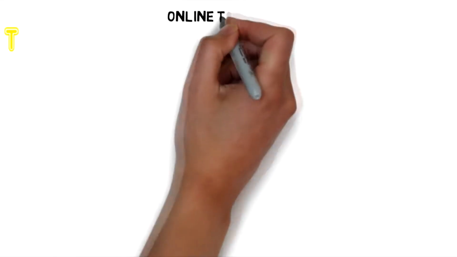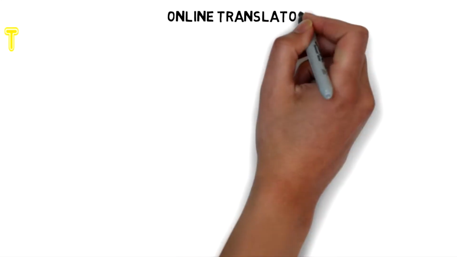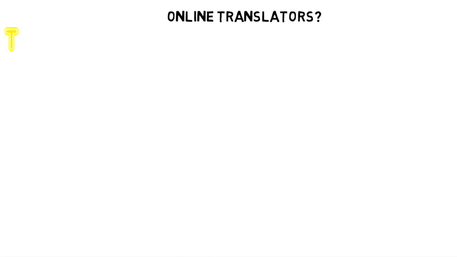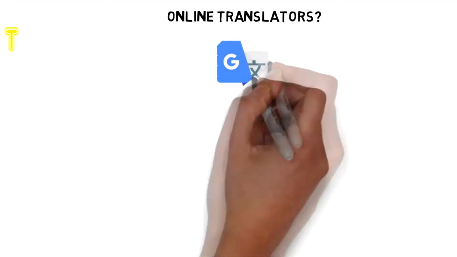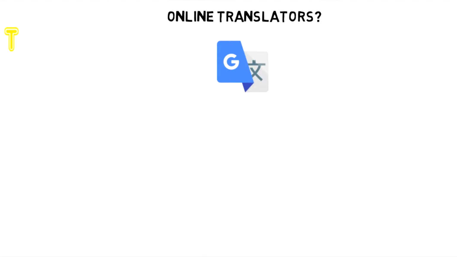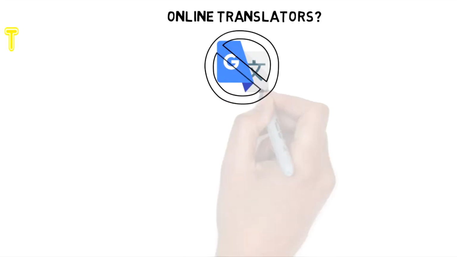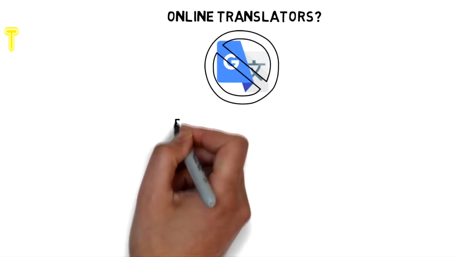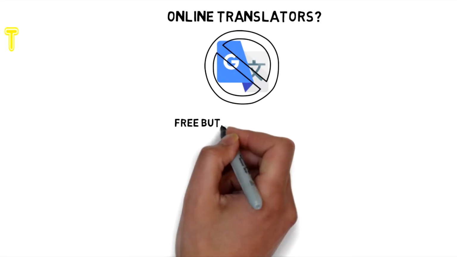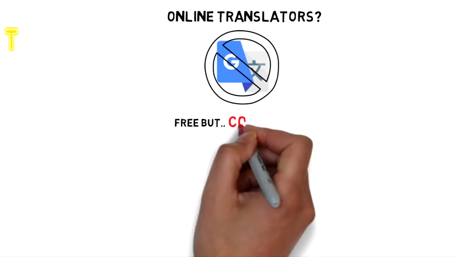Let's start by telling you what you should never, ever do. Do not use Google Translate or any other online translator. They mess up grammar, and in a lot of languages, it just sounds awkward. And sometimes it plain doesn't make sense. It is free, but it is the most costly option to you. You might be thinking, free but costly?